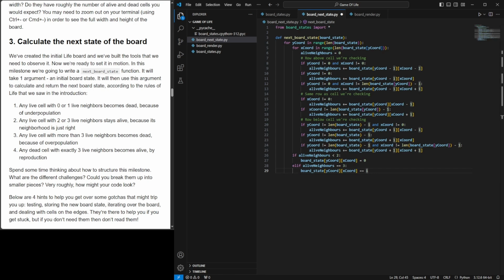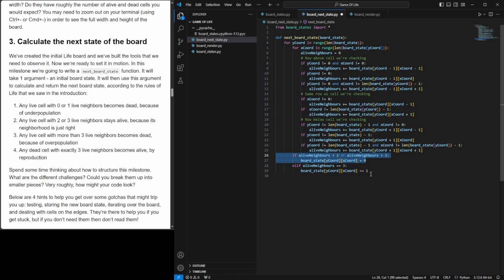Which means now we just need the case where alive neighbors is greater than 3. So in the case that it's 0 or 1 or greater than 3, the cell will always be dead.